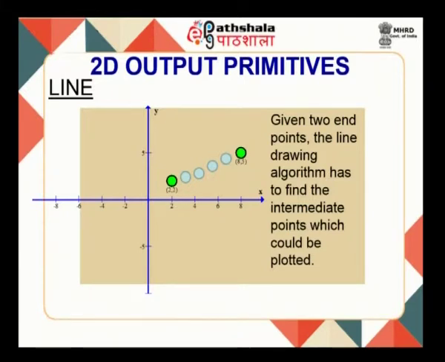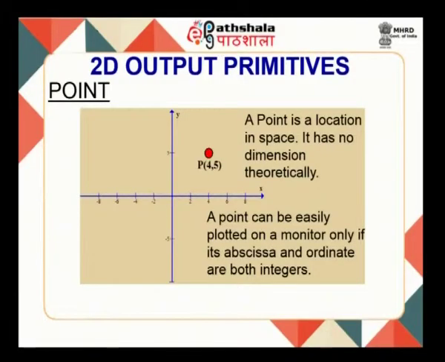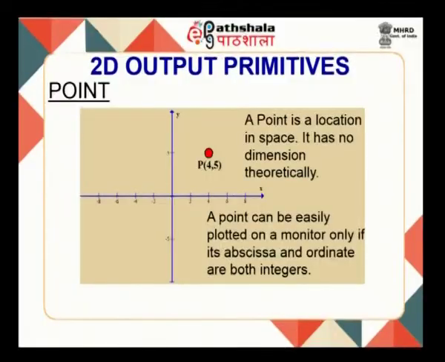In graphics or in display devices, we can think of a line as a series of points, which are basically a series of pixels. One important thing that we should remember is that the monitor is a device which has a rectangular arrangement of pixels, and a pixel is identified or located using an x coordinate and a y coordinate, some x position and y position. On monitors, the x positions and y positions that we refer to are integers, and there are no floating point values.